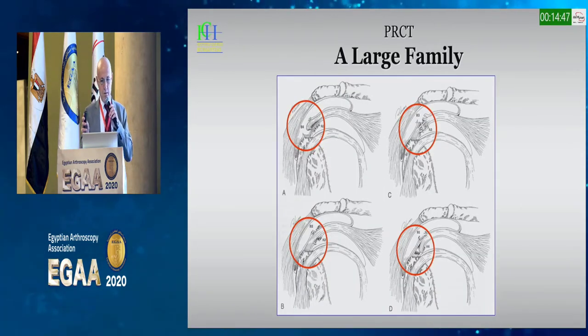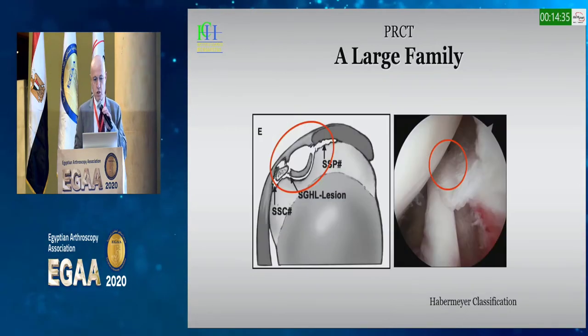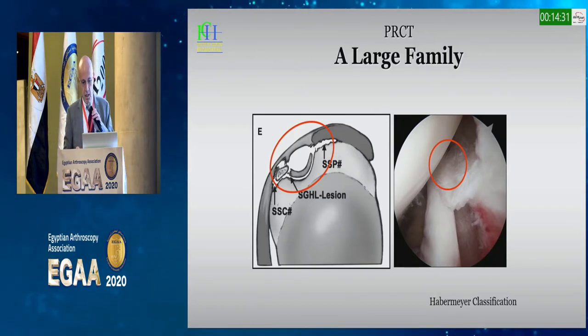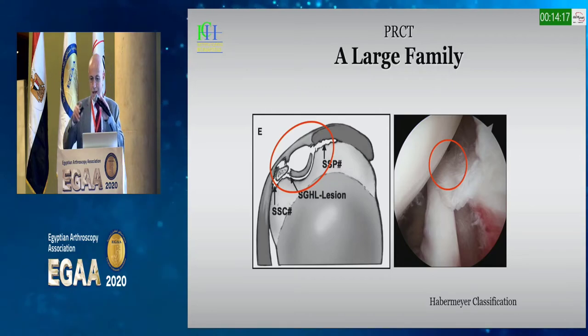First of all, when we speak about partial rotator cuff tears, we speak about a large family of conditions. You may have a bursal, you may have articular, you may have both with different severity of the lesion. It is not enough because if you go on a sagittal plane, you may eventually see that the tear may expand anteriorly or posteriorly, involving the coracohumeral ligament and the superior margin of the subscap or the anterior insertion of the supra, that at the end, now we know they are blending together.